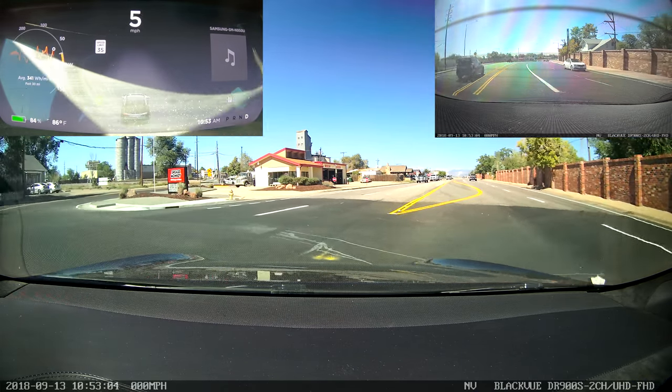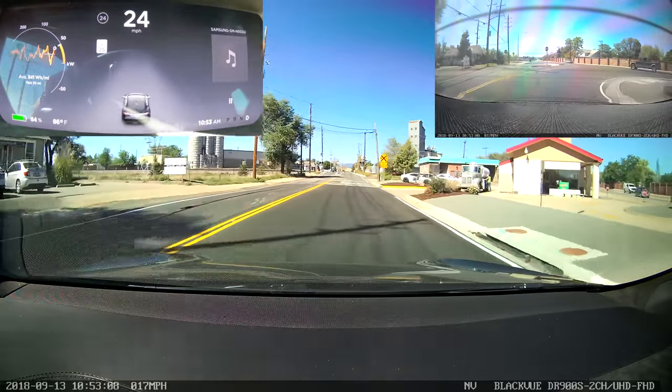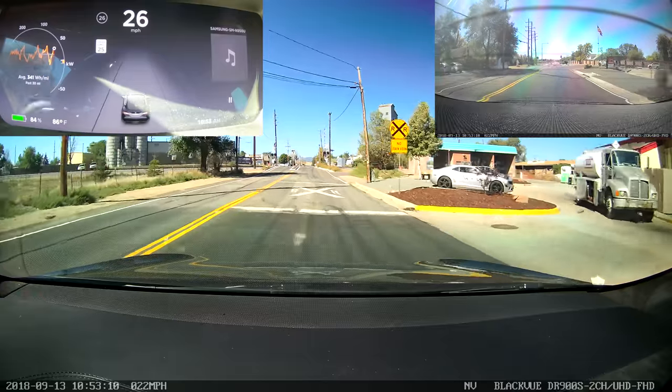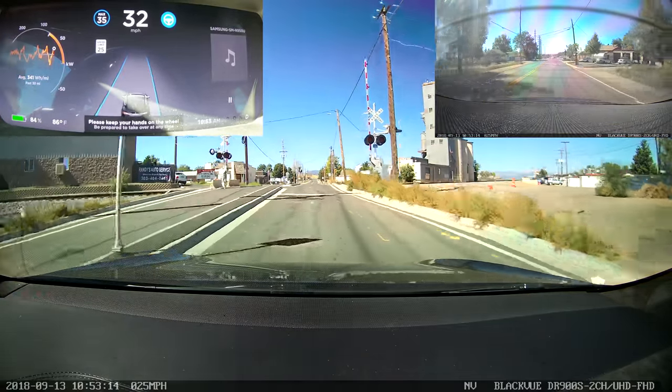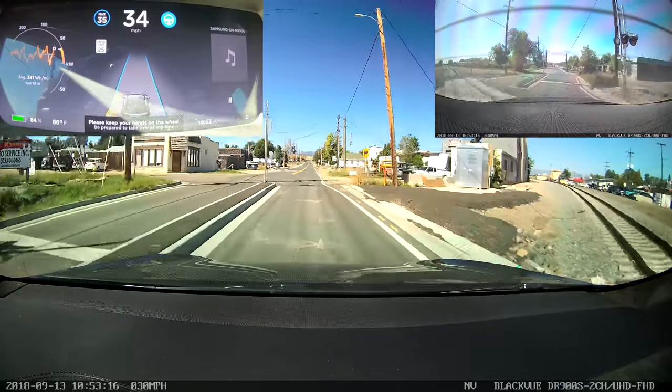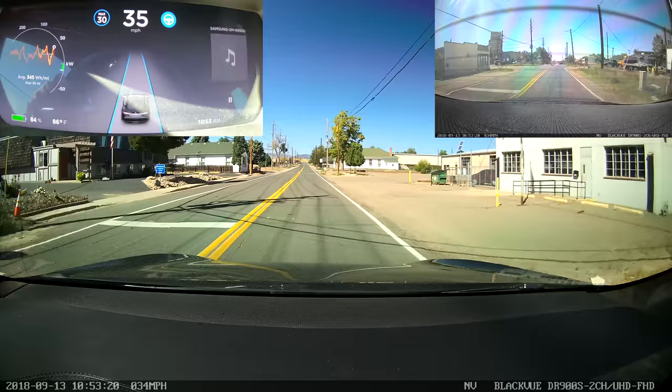This guy's going kind of slow, so I'm going to go ahead and take advantage. Whoop. Gotta love that instant torque. It is great for getting through intersections quickly. All right, this is a great section to test on. So Autopilot on. Whoa! Drop down to 30 because the speed limit is 25.